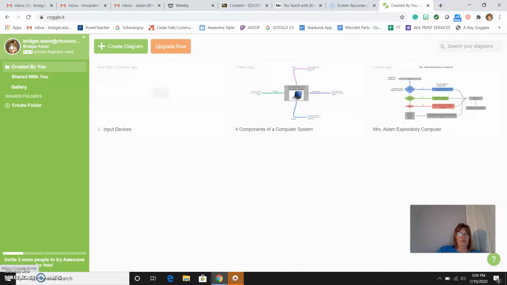And then I wanted to show you a couple last things here. When you're back on your home screen, under the ones created by you, if you come over to the 3 dots on the bottom of them, you're able to delete them if you make one and you no longer want it. You can also copy one.